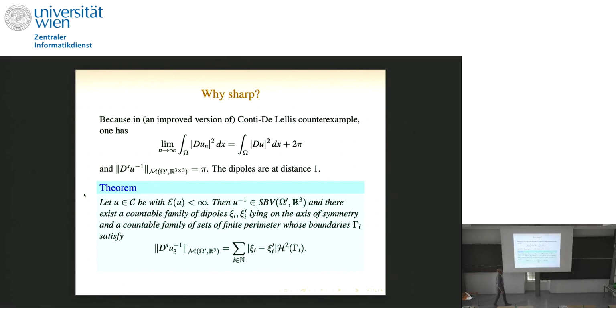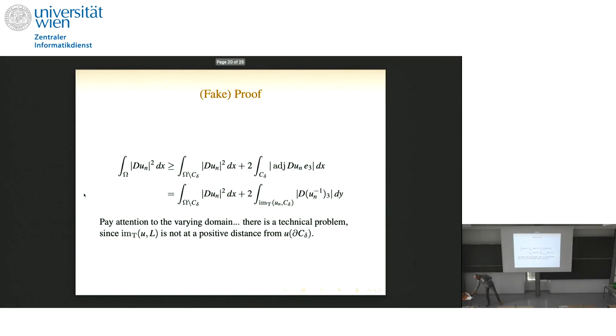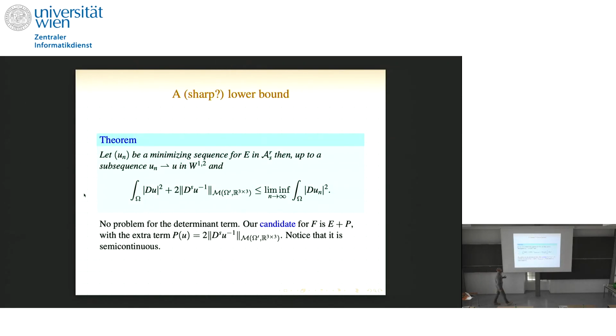Now, we provided this result. First of all, let me say that this new functional, this functional F, indeed is semi-continuous, but here you can prove this inequality not just when you have a sequence in the original space, but when you have a sequence in the closure, just adding also on this side this part. So this is really the good candidate. But why is it sharp? Because of course, at the moment you have just something that provides a lower bound, it must be the best lower bound. Otherwise, there is no hope that this is the relaxed version.